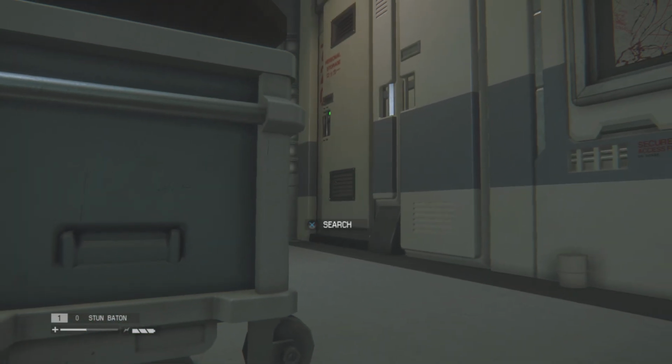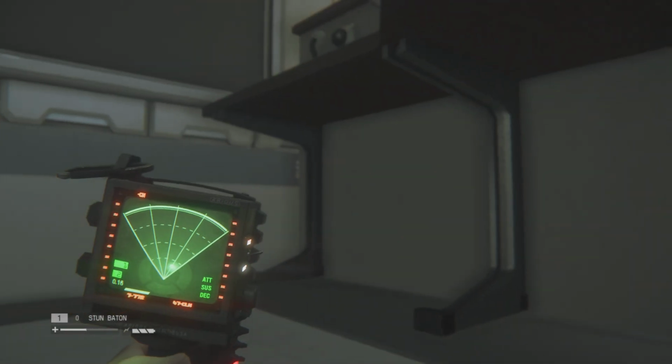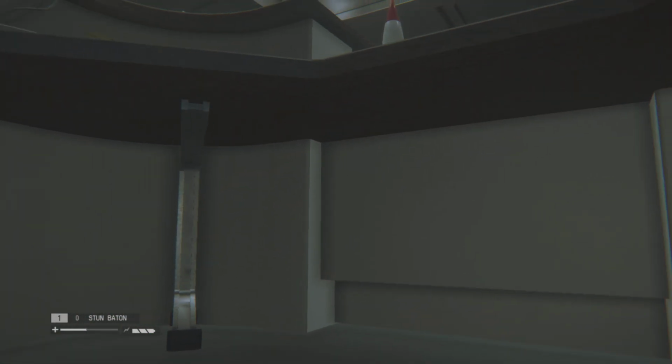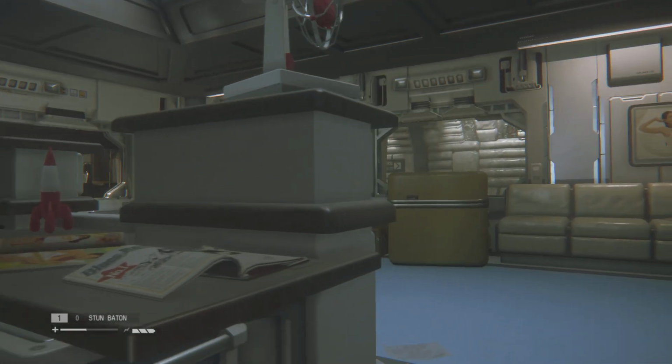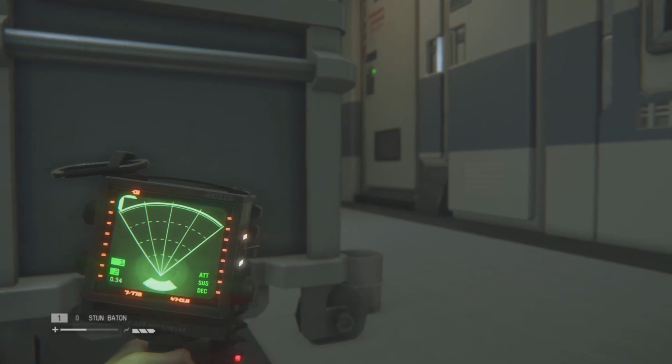I think he's in here with, turn off the flashlight. Where? Please. He's in here. Hold on. Let me just search all of this. No. Please. I'm dead. Well, there goes my life. Oh. Is he? Okay. All right. Wow. Okay, he's in the vents.